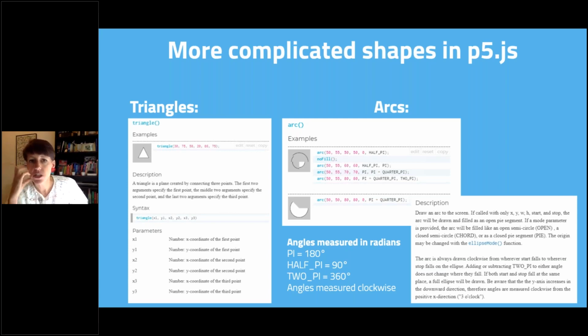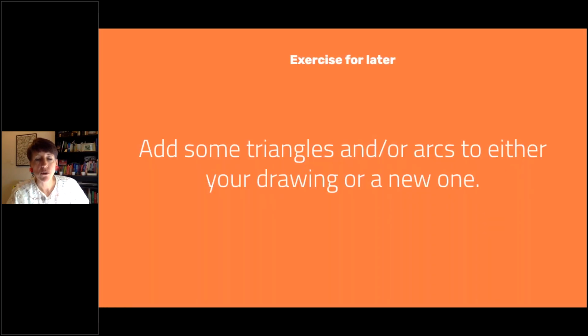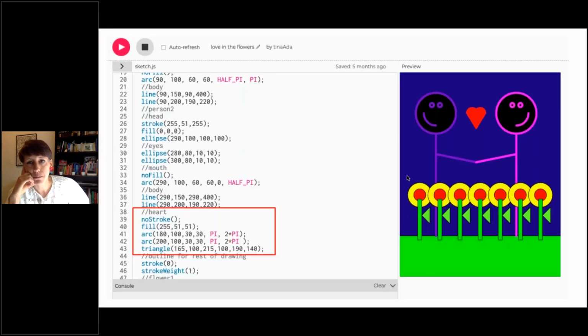So you could just teach them pi is 180, half pi is 90, and 2 pi is 360, but they're going to have to do a little bit of work understanding that. So if you have time, or if you'd like to try this later, triangles or arcs or ellipses. Here's one that I did a couple of years ago. That particular bit of code that I've highlighted there is just to create that red heart between the two little people in the flowers.